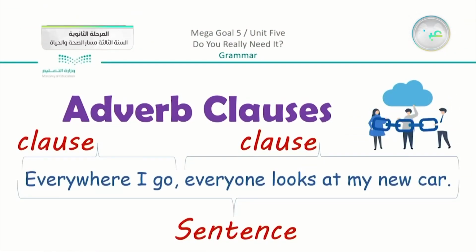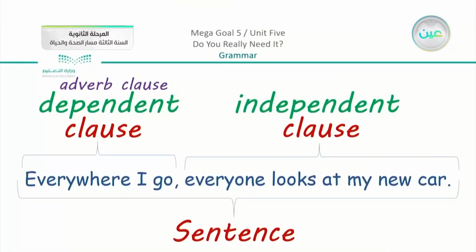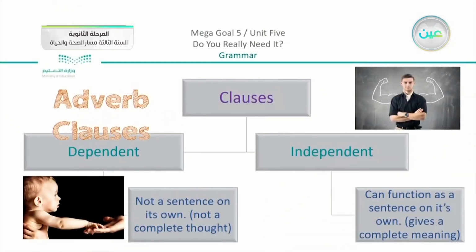We started by explaining how a sentence can be divided into two clauses. So one sentence, two clauses, and these clauses can be one dependent and the other independent. Now usually we have the dependent clause. It is the adverb clause because it doesn't give a complete meaning by itself. But the other one, the independent clause, has a full, complete meaning. Now going on, we explained how the dependent clause can be compared to a baby because it depends on someone else, and the independent clause is the complete full meaning that can be like a grown person.